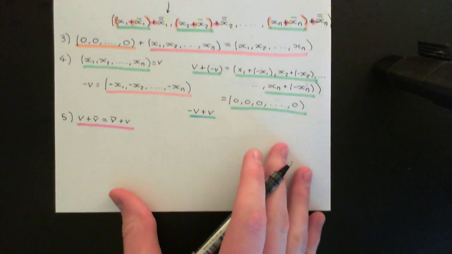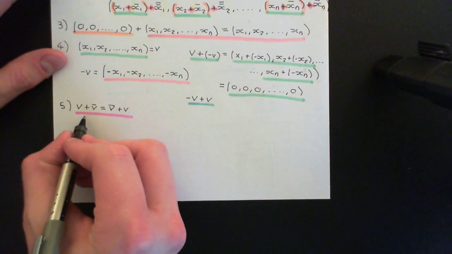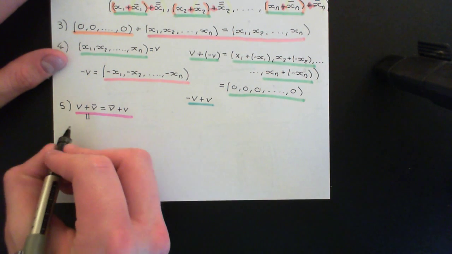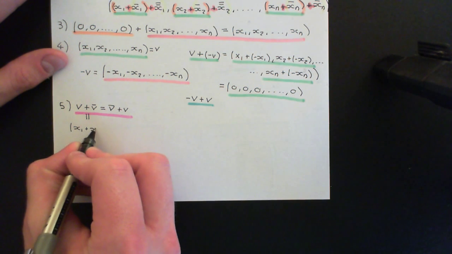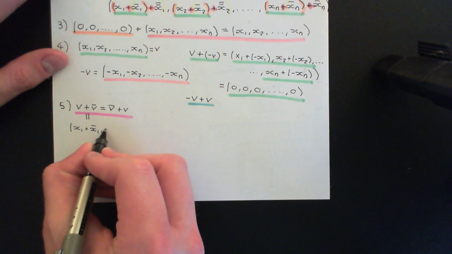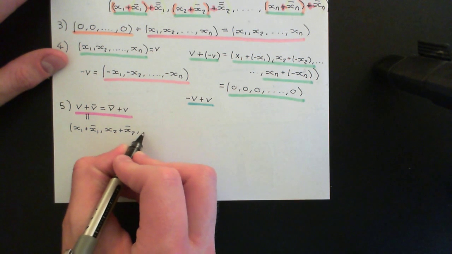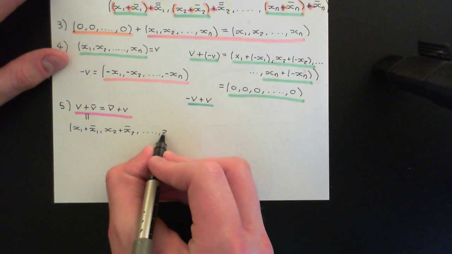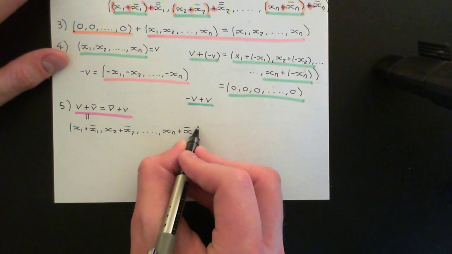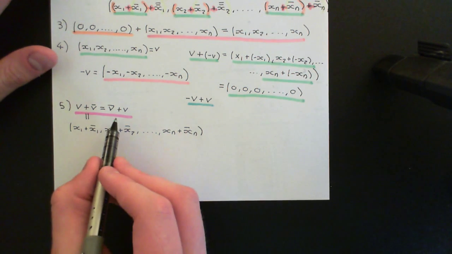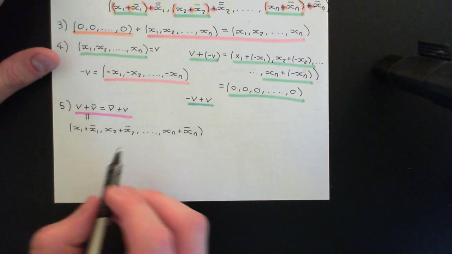So let's take my two vectors, and as always I'll use the same notation. On this side, v plus v bar will give us as the answer x1 plus x1 bar, and then the second component will be x2 plus x2 bar, and then it will go all the way up to xn plus xn bar as my final nth component, whereas if I do it the other way round, I'll get all of these additions in the field the other way round.